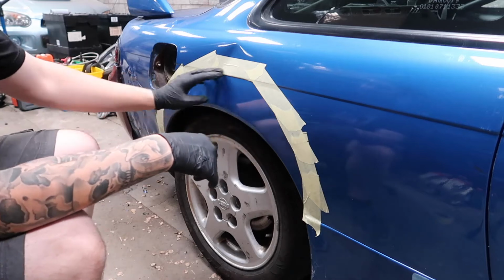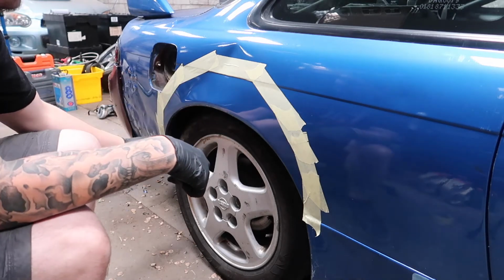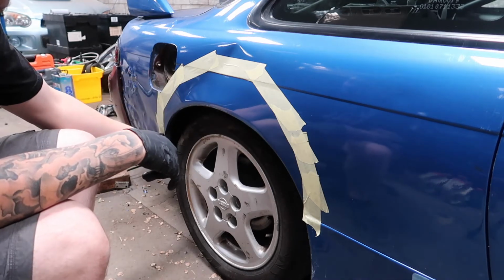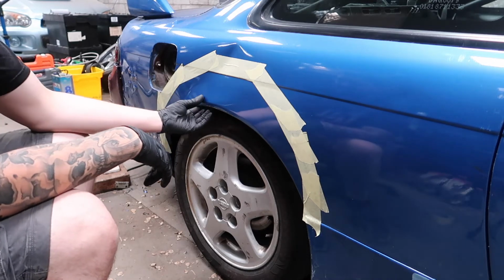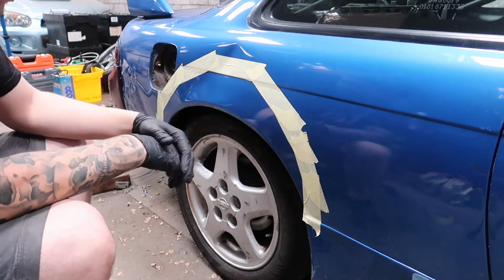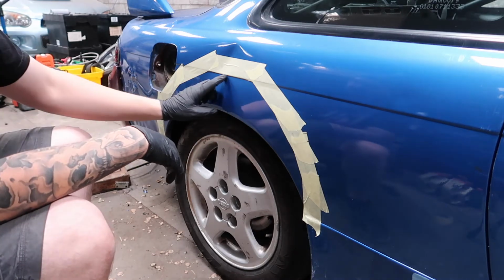Like how I wanted to do it, so as long as I keep cutting within this line, then I'm not going to overcut and I should be okay. The main thing is I don't want to cut into where the filler cap is, and I don't want to cut too much away. I've never done this before, so it's quite nerve-wracking doing something as crucial as this.